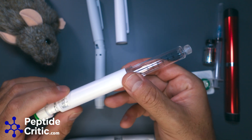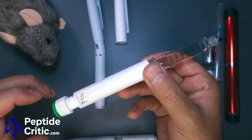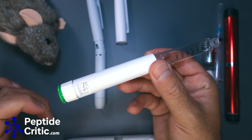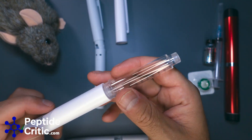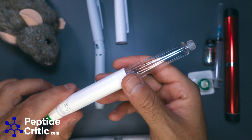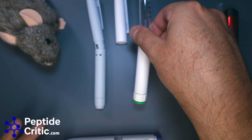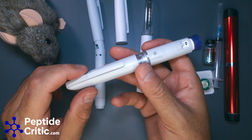This is also the pen you see some horrible brands using — taking GLP peptides, labeling them, putting them in fancy boxes for sale on TikTok. This is the brand of pen they're putting their stickers all over. We'll be adding these to our store empty, and we'll actually be offering it in blue. I use a different color so I don't mix my pens up when I'm using a disposable and not traveling.